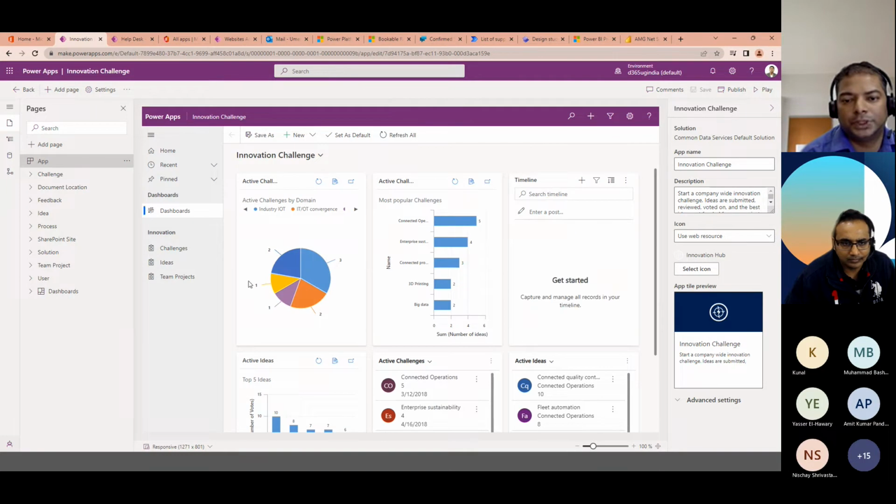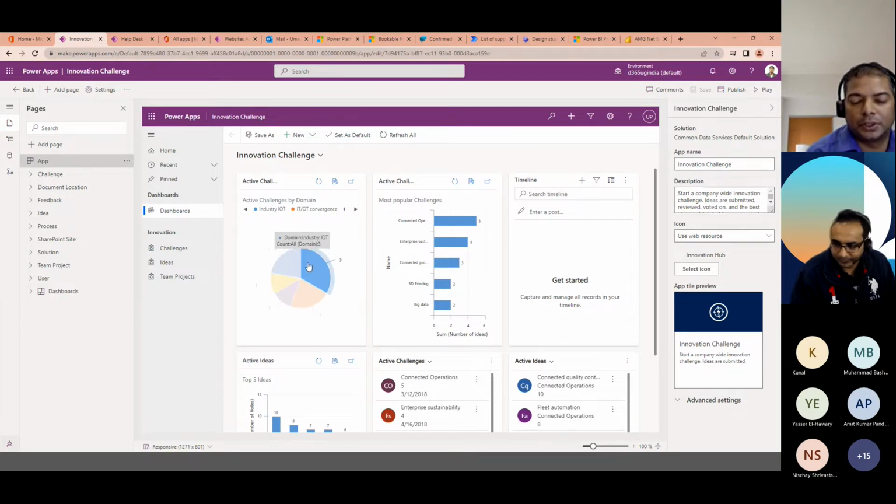Okay, so this is the template which you used as an innovation challenge based on your dashboards. It will be bringing you the results. Right now, what we have done in this is we have just taken a Canvas app, a random default application, the Power App, and then we have been showing you. So based on the active challenges, what all challenges are going on, and what are the challenges by domain, you can list it down. Based on the click, you should be able to have a hover over, and then you should be able to see what is going on within the domain.